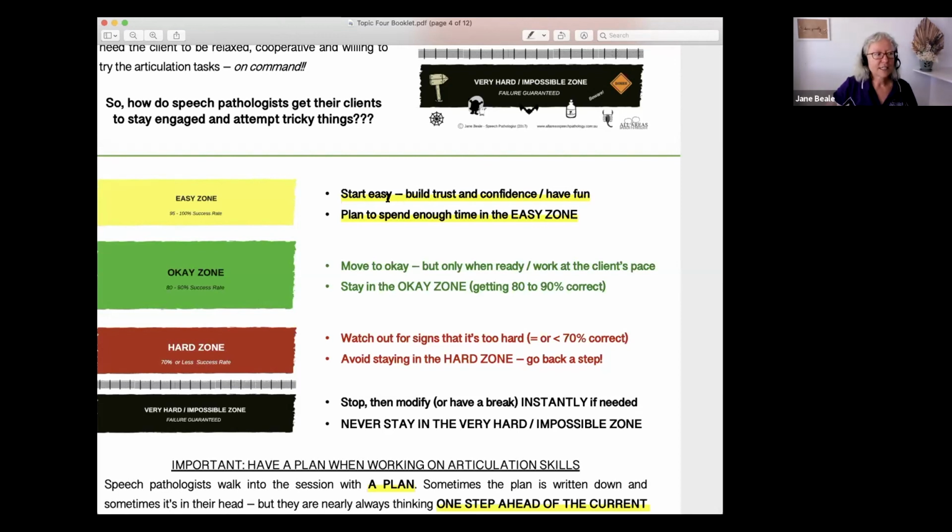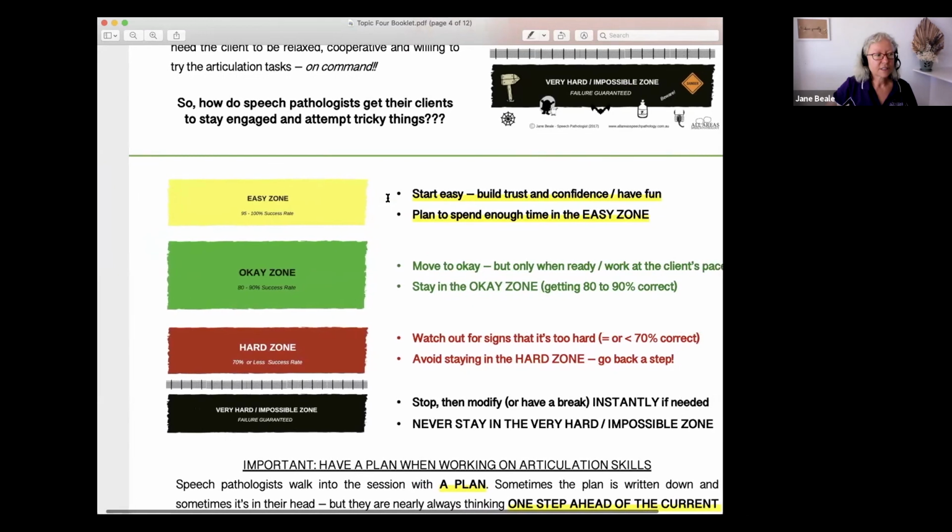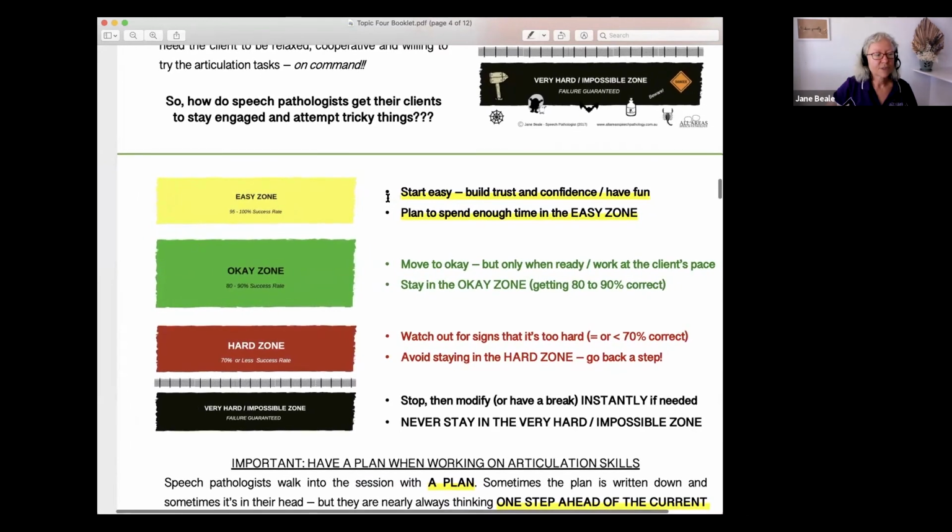So for the easy zone, hang on, let's just get that in the middle. There we go. For the easy zone, I give you permission whenever you're working with a client, an adult or a child, to start easy, build trust and confidence, and have fun, and spend as much time in that easy zone as you need.